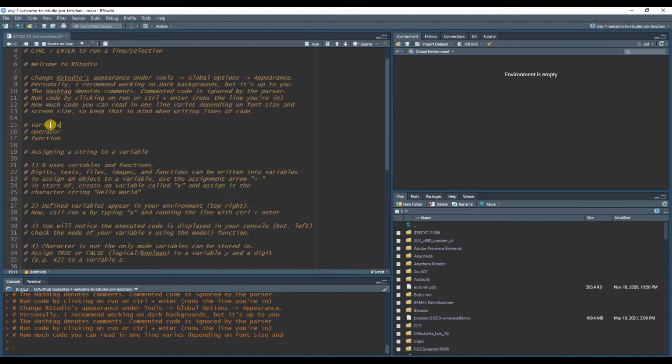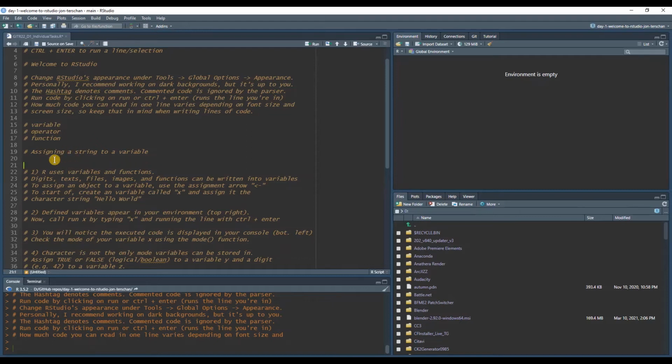A variable is something that stands in place of something else. You know this from maths already, technically what a variable is. But in the programming context, a variable is something we assign a certain value to. So in the very first task, we are supposed to assign a string to a variable.